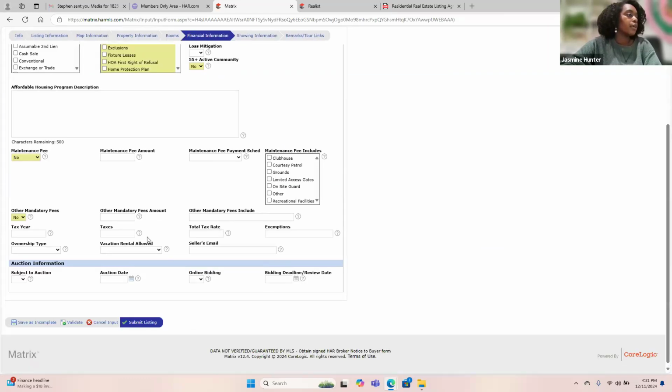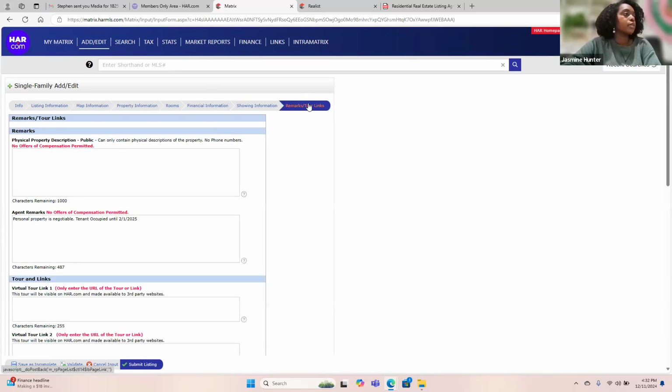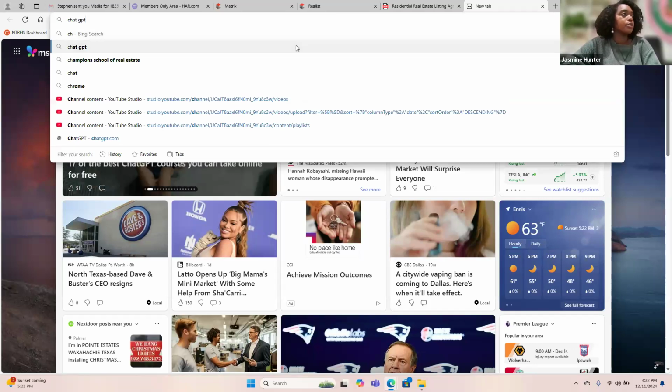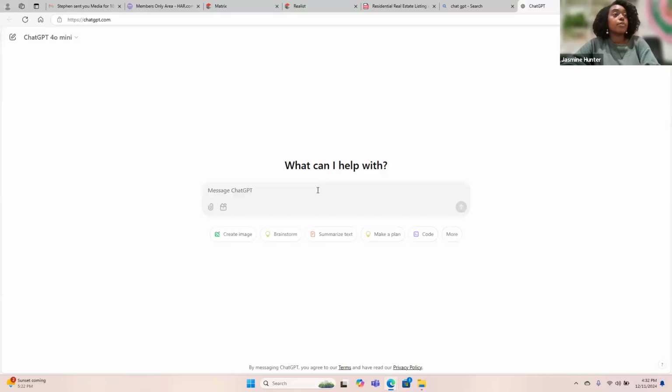And I wanted to go back to the financials really, really quick. Okay. What I was looking for is where you can input the title company, and all that good stuff, but they allow for anyone to do that. So you can pick your own title company. So there's no spot for that. Okay, so now my property descriptions, I do not write them on my own.